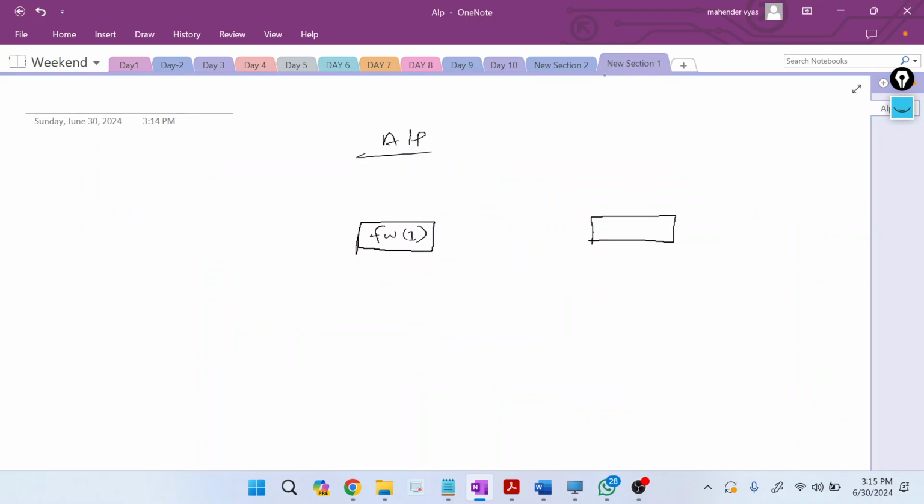Okay, then comes active and passive. When we have active and passive, one firewall will be active, and the second firewall will be acting as a standby. And in case this firewall goes down, this firewall will become active and it will start forwarding the traffic to the internet or our local LAN or whatever traffic we want.